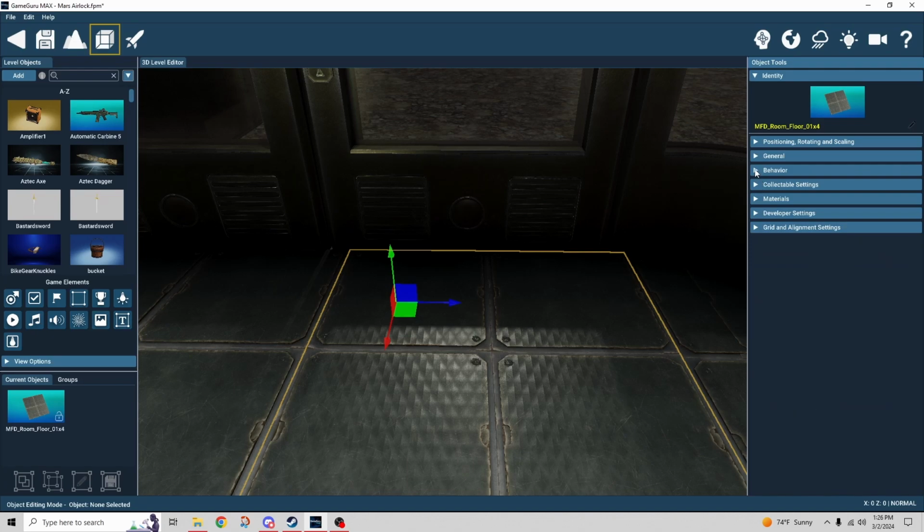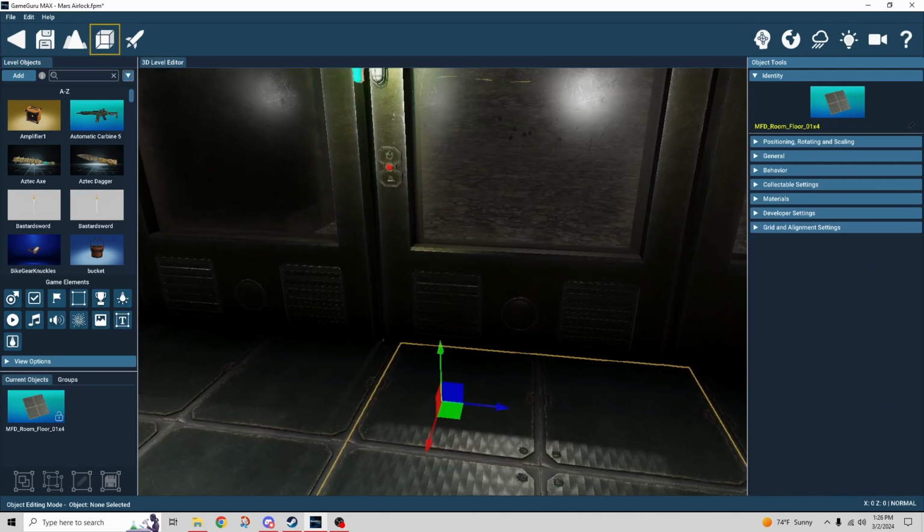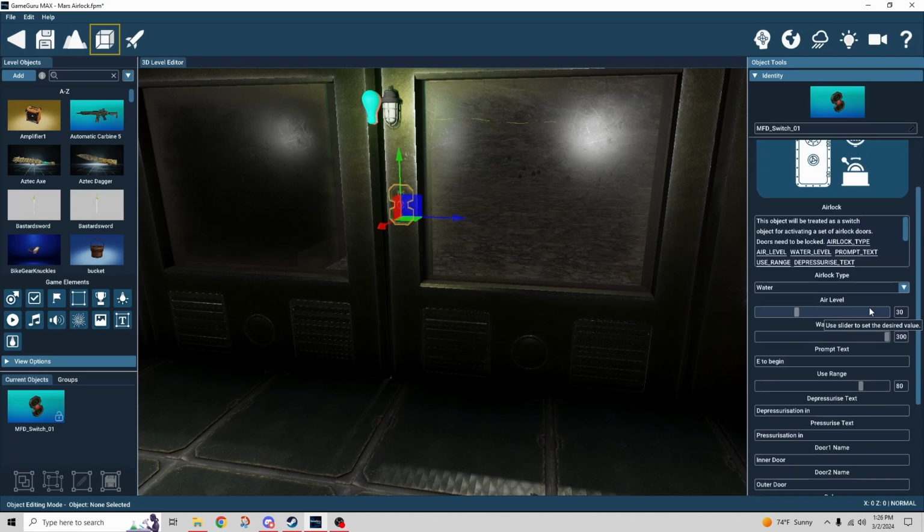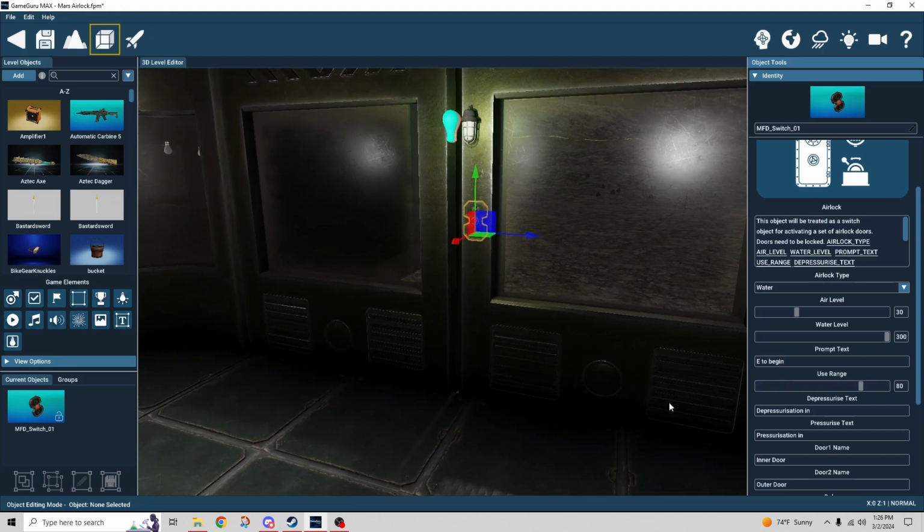And then when you activate the, oops, let's go back to the airlock behavior. When you activate the water, it's going to raise that water level up from wherever its starting position is to however many units you want. So it'd go from 1,200 to 1,500, for example, or whatever it is that you set it up to.